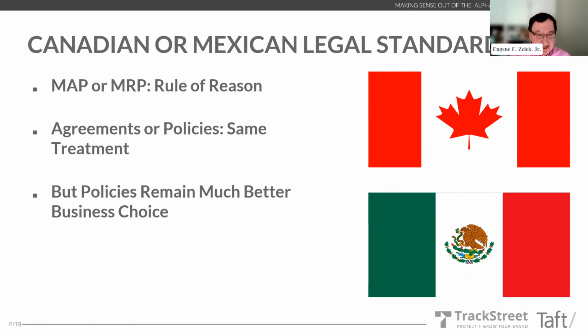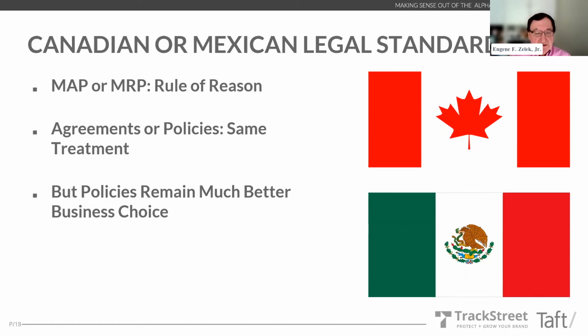In 2009, Canada amended its Competition Act to adopt what essentially is the rule of reason. And there have been no cases since. So in the 13 years since, or almost 13 years since, absolutely no cases. So a lot of running room in Canada. Mexico, rule of reason, but not many cases at all, it is rarely enforced.